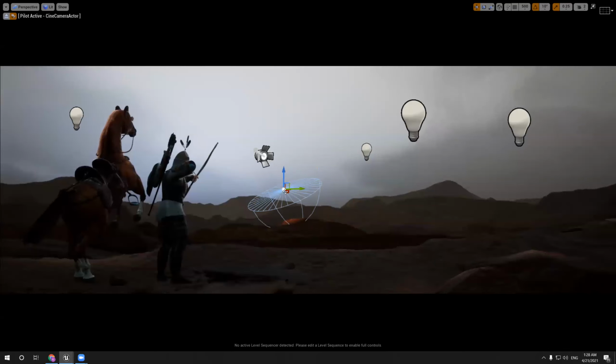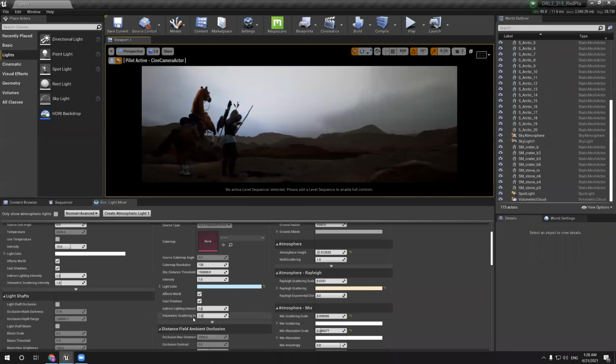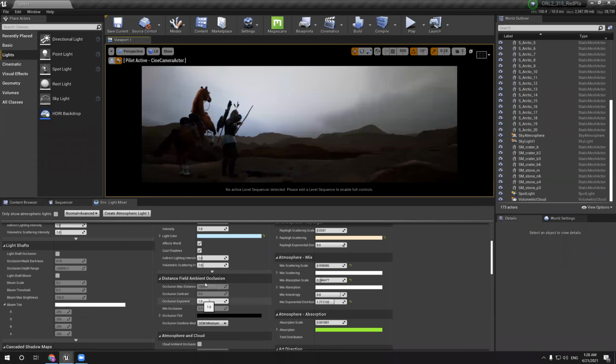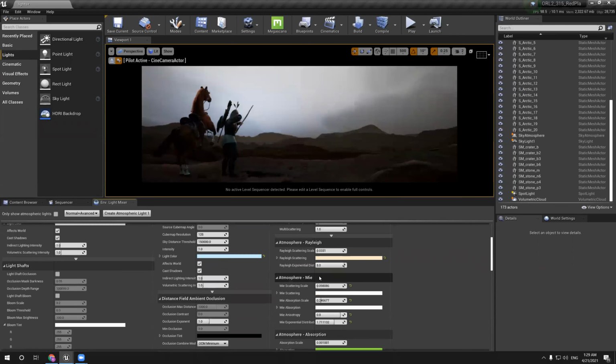It's not affecting too much, so we can remove it. It's fine. If it doesn't affect, we can remove it for sure. So I think we don't need more lighting. I think that's enough. And now we have a really nice lighting mood. So we can go back here and change the sky atmosphere.